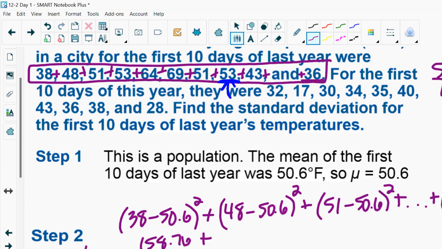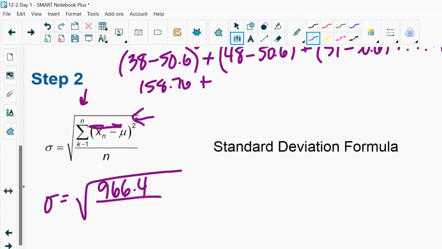We're going to look next week, like definitely we can do this by hand, but when they look at standard deviation for all the people that took the PSAT, they're not computing this by hand. They're using a spreadsheet, and we can use a spreadsheet to do this formula for us. But this is just the tedious part of doing it by hand. What you get? 966.4.